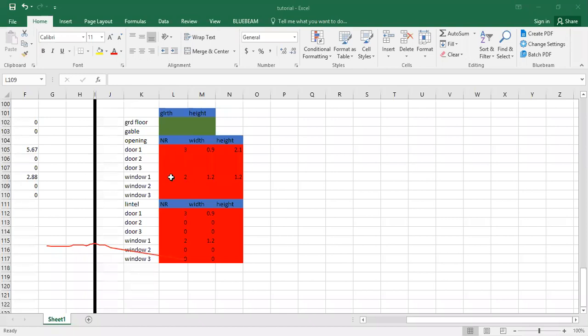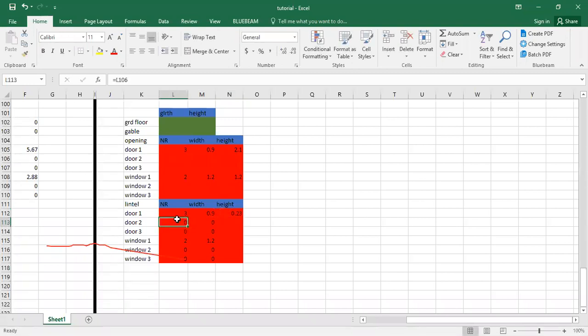So now for your window, you have two of 1.2 by 1.2 sizes. Now you can see because I equate this to the windows and doors, I can have this stuff over here. But now, what is the area of the lintel you want to deduct? For a door of 0.9, you're going to have 0.9 plus 2 projections, which is 0.9 plus 225 plus 225. That will give you 1.35 by the height of your lintel, which is 0.23.